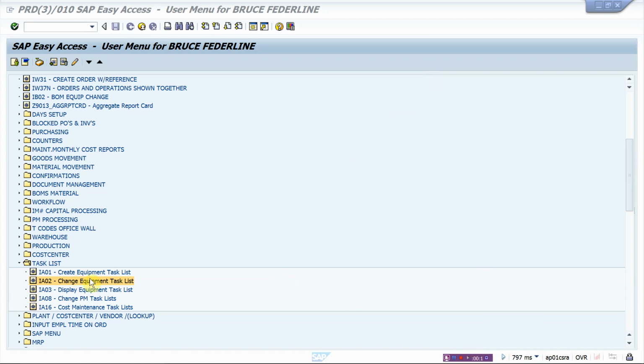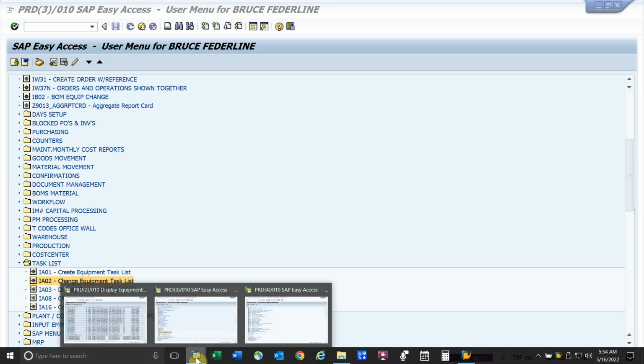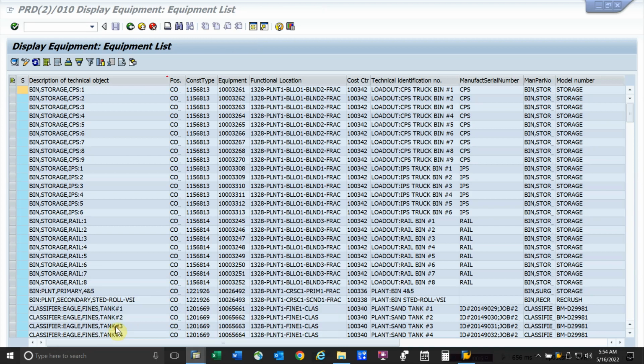Okay. So we're going to copy the components off of the task list of the one we copied everything off of, but it didn't take the equipment or the components, the parts for those tasks, and it did not take the packages for the plans. So now we're going to go into equipment change, or equipment display. No, I'm sorry. Let's start over. We have to pull up a list of the equipment.